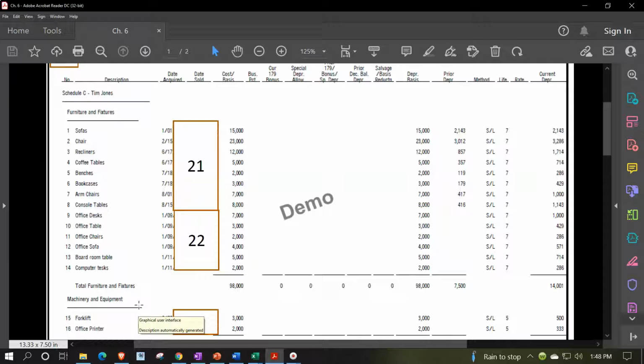The third method that you can use, and this would be a little bit more detail, and this is probably the detail that many people will choose oftentimes, is you could say, I'm going to have different categories for my property, plant, and equipment and a related category for the accumulated depreciation. Therefore, I will have a furniture and fixture account and a related accumulated depreciation account, the difference between the two being the book value for the category of furniture and fixture, which includes all this stuff inside of that category.